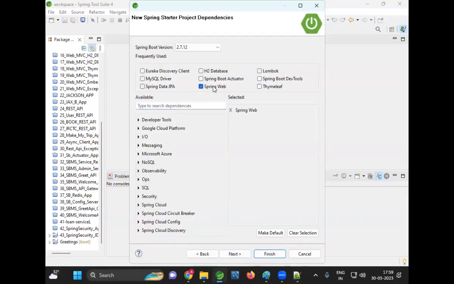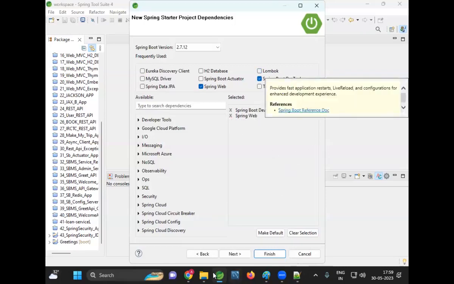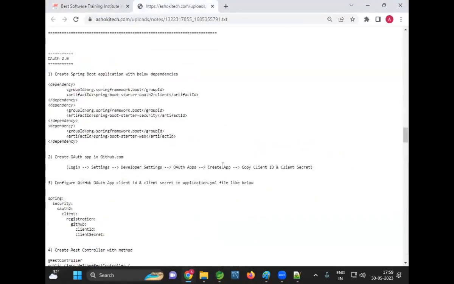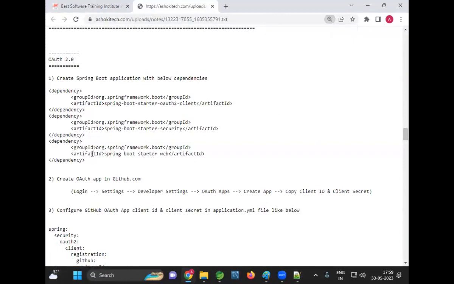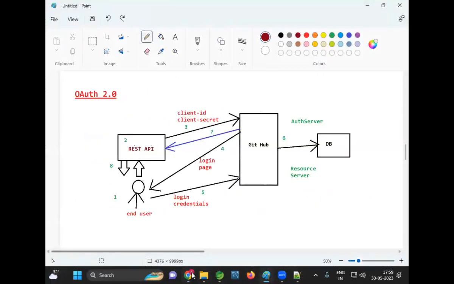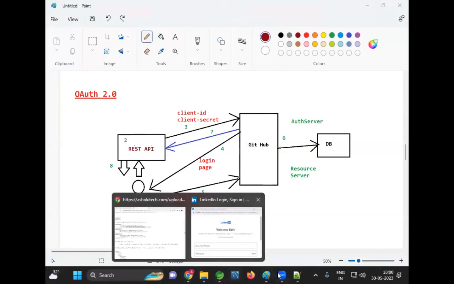Here Web dependency, Lombok is not required. Web dependency, DevTools I'm using. Only these dependencies are not sufficient. We are going for security. Web starter, then what is required? Security starter and OAuth client. Our application is acting as a client for GitHub. So let me add those dependencies also.